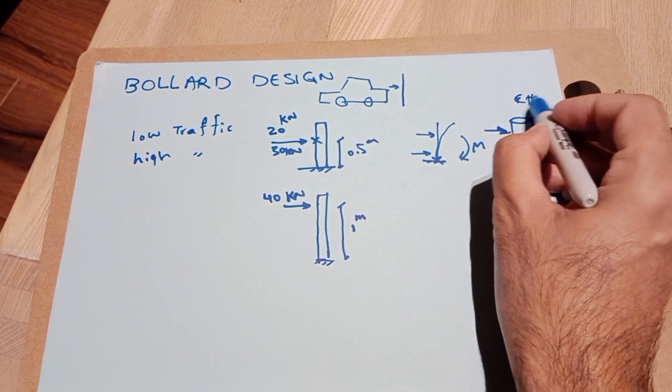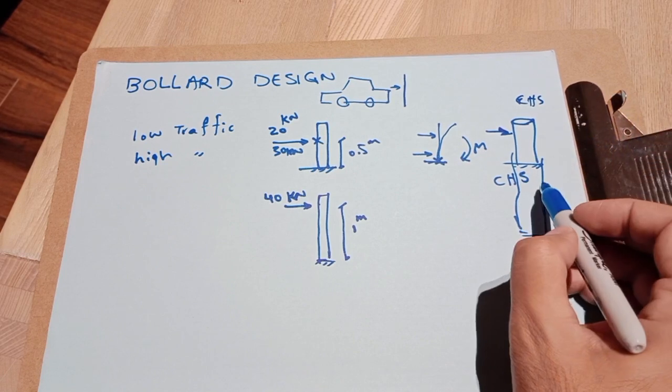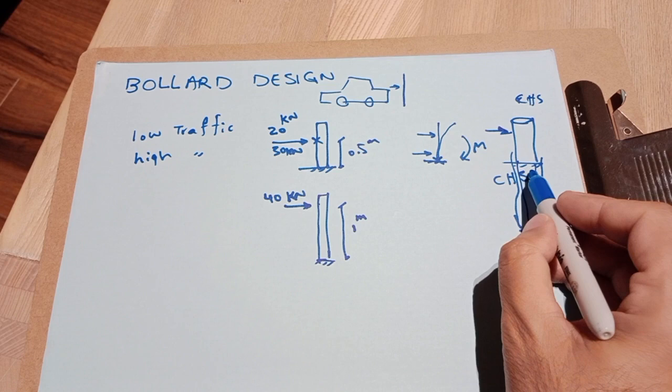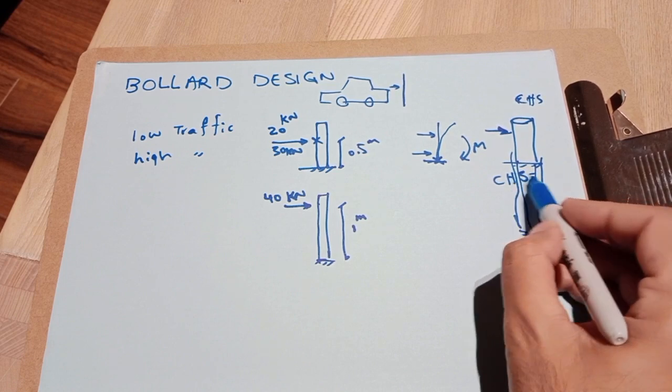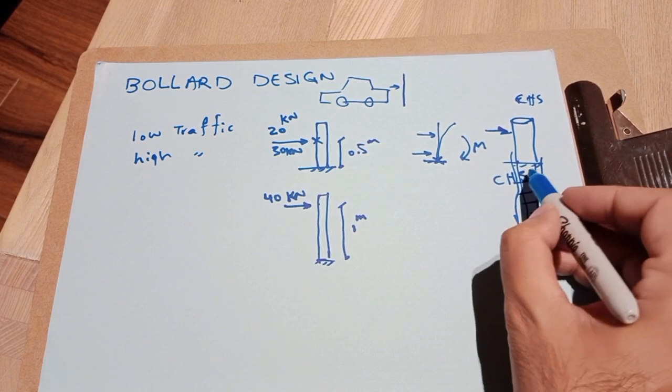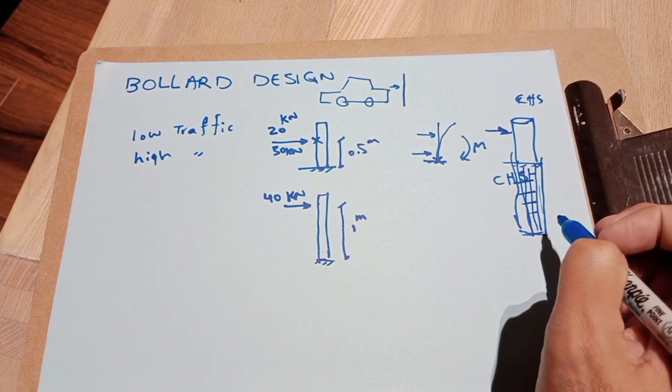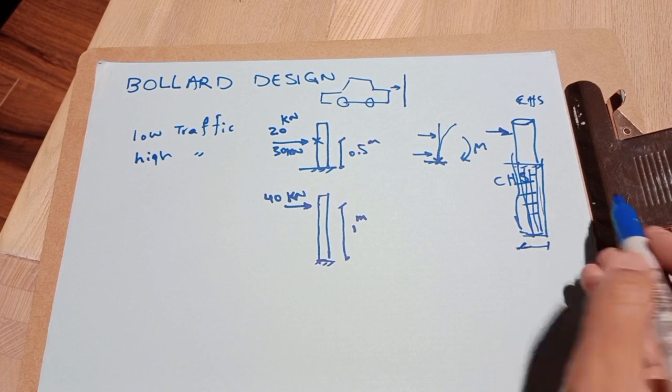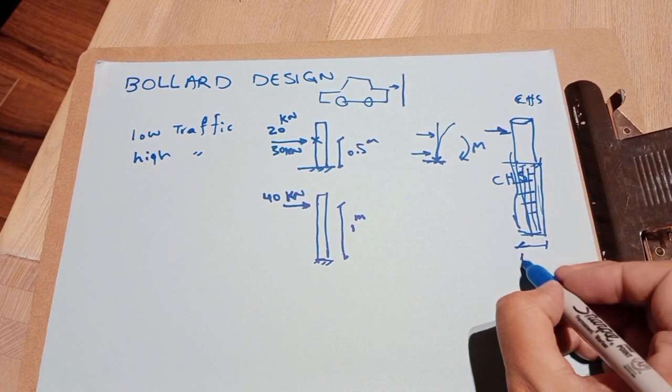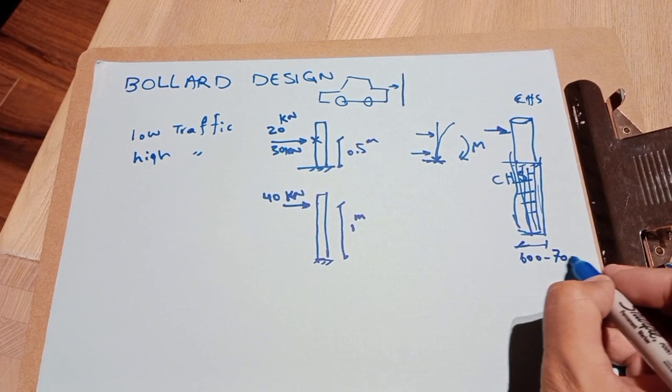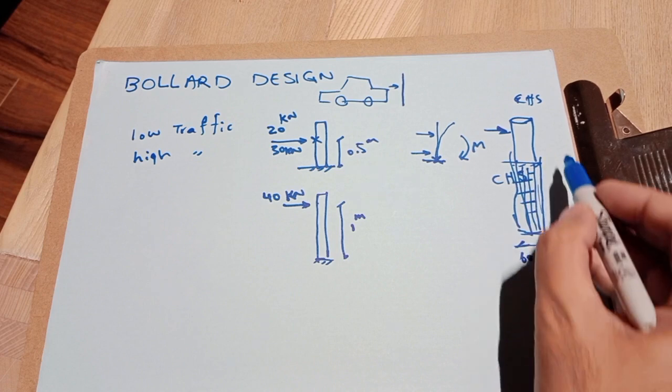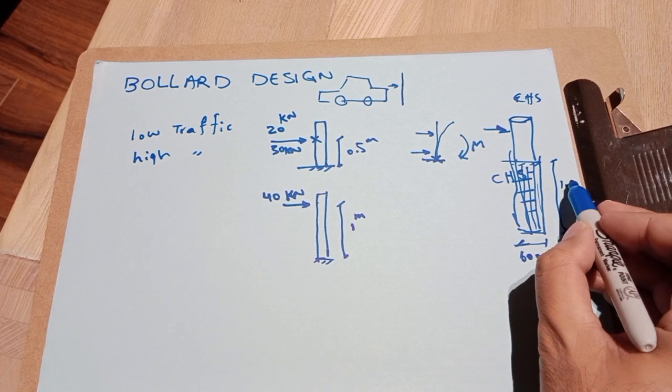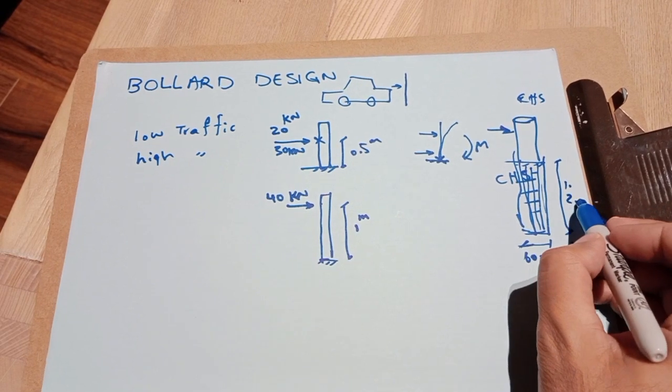And CHS section for bollard. For this one, generally depending on the soil, we will have concrete, something like a piling system with vertical and horizontal reinforcement. This one is not big, and in general about 600 to 700 millimeter pile, and normally it's about one meter, one and a half meter, or two meter maximum depth.